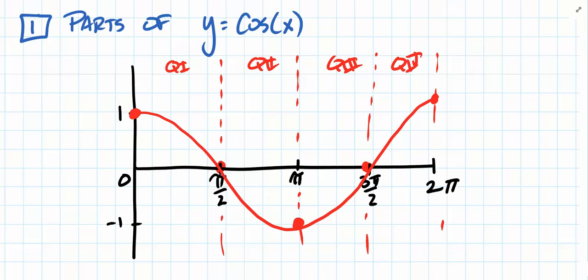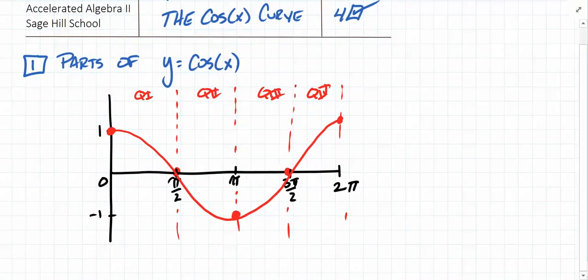But before I do, the sequence that we should remember for a cosine curve is high, middle, low, middle, high. See what I just did there? High, middle, low, middle, high. That's one full sequence, one full period of a cosine curve. Okay? So now I'm going to ask you a bunch of questions about this particular cosine curve.